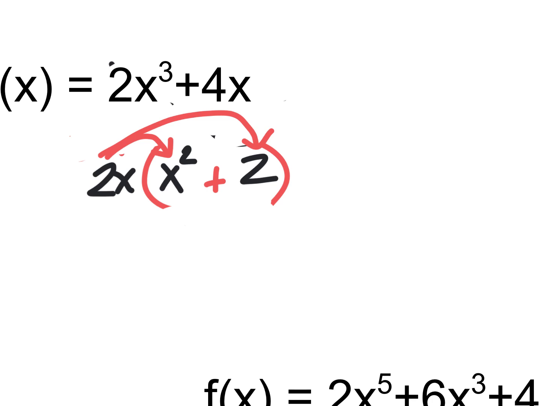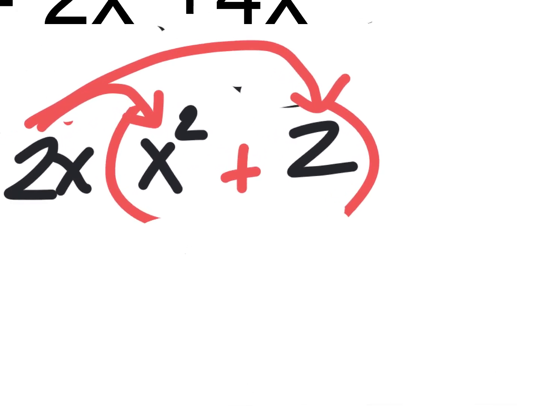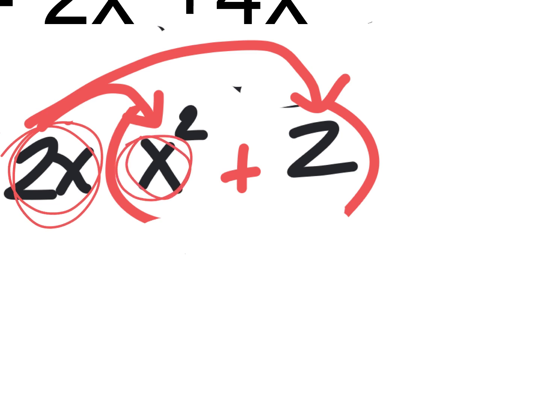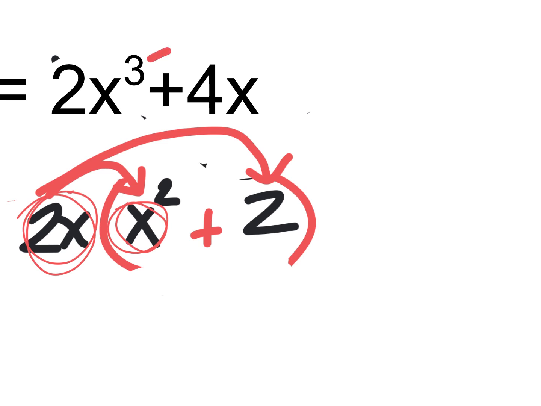Yes? Why would it be x squared and not like 3 cubed? Okay, let's multiply this out and see what happens. 2x, if I had just left this as a regular x, then the answer would have been 2x squared. But I wanted x to the third, so I needed an x squared here so that it would be 2x to the third. All right, let's go to this one.